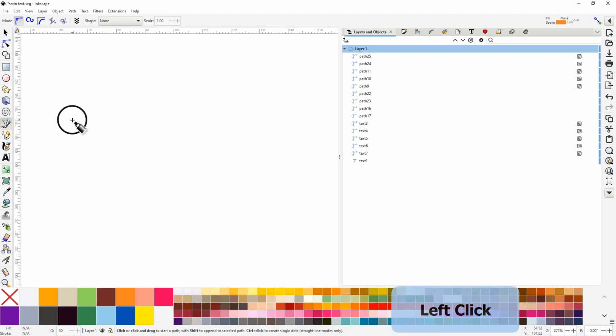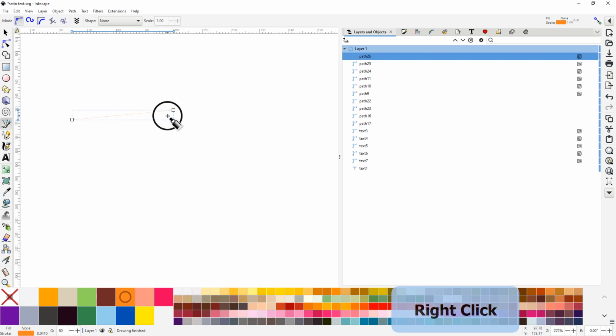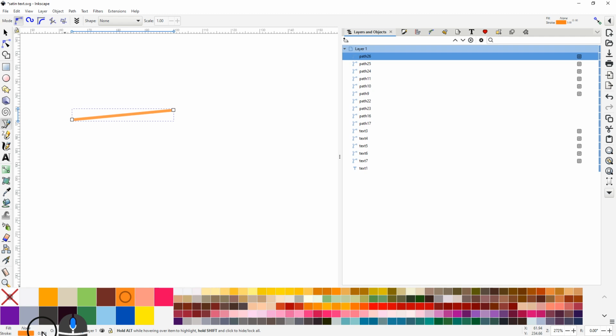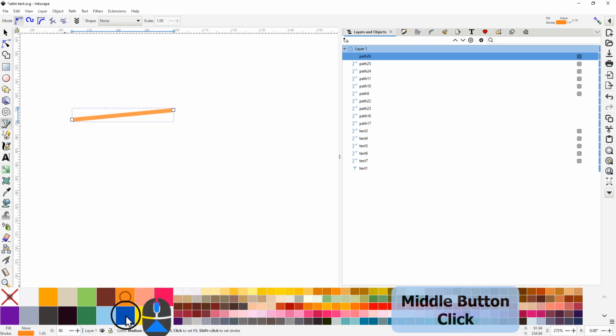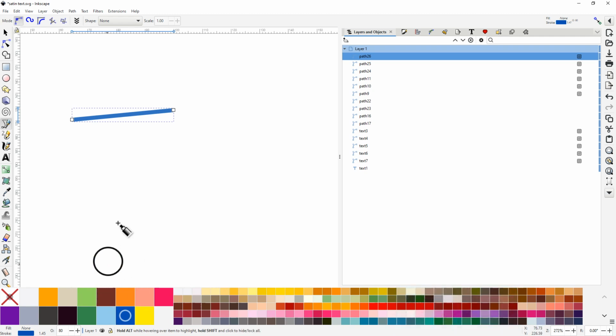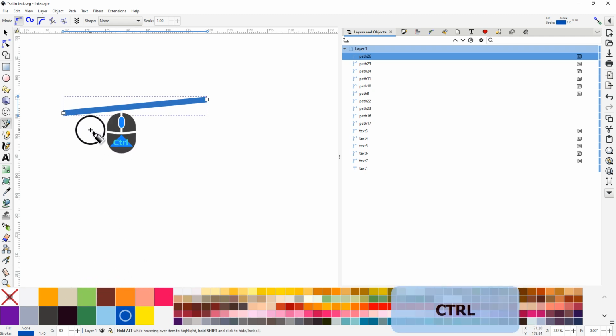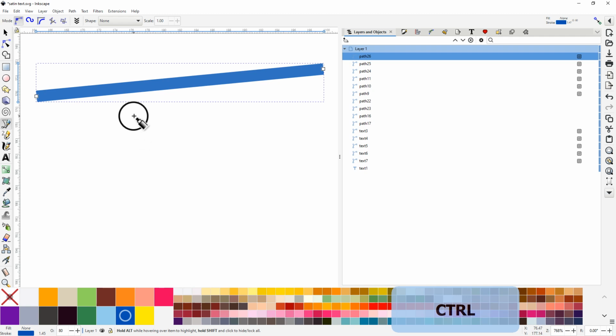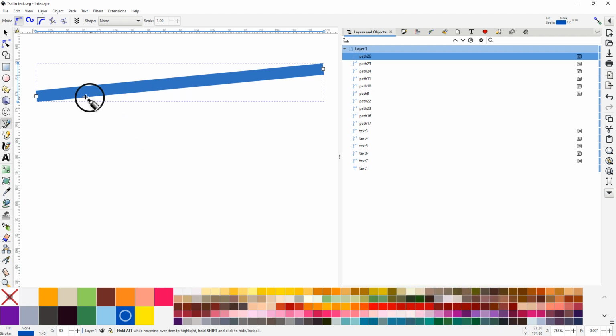And in order to create a satin, all we need is the line, and let me see here, maybe I'll go a darker color for visibility. For a satin, the main aspect we have to be aware of is that we want a satin to be a minimum of 1 millimeter.